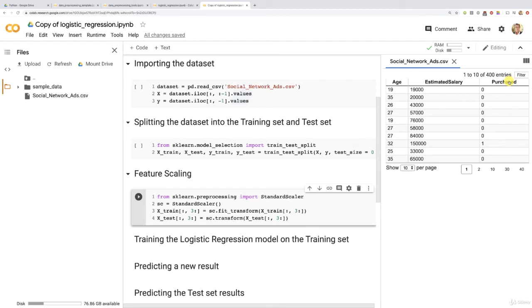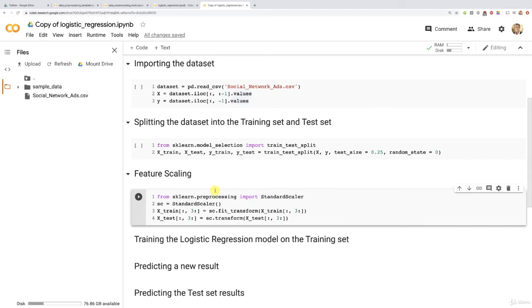Of course, we don't have to scale the dependent variable purchased, because its values are 0 and 1 and therefore are already in the range of values we want. So basically, we're only going to scale these two features, age and estimated salary. Therefore, what we just had to do as a replacement was remove that selection of the indexes here. Here we selected all the indexes starting from 3, but this time we don't have to do anything. We can just scale the whole matrix of features. So I'm removing the index selections and there you go. We'll be ready to feature scale both our training set and our test set.